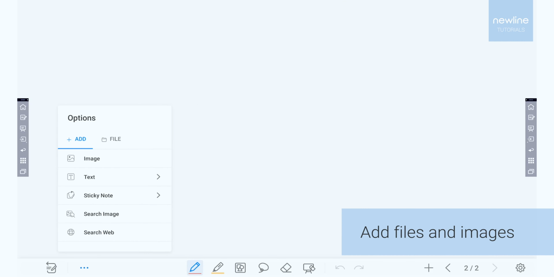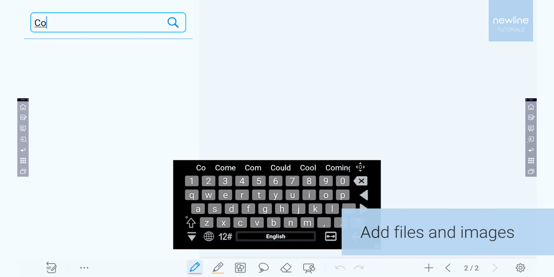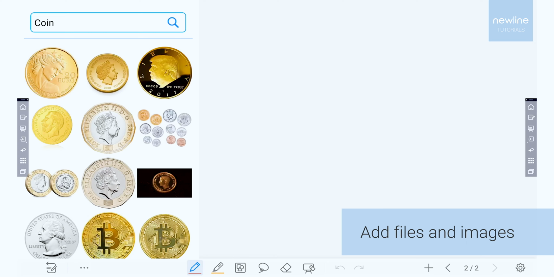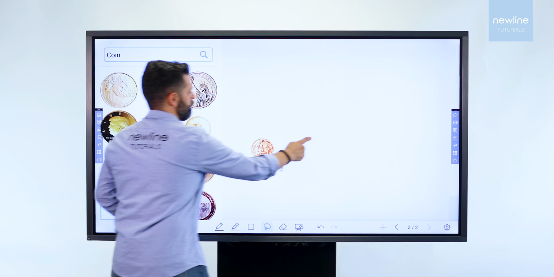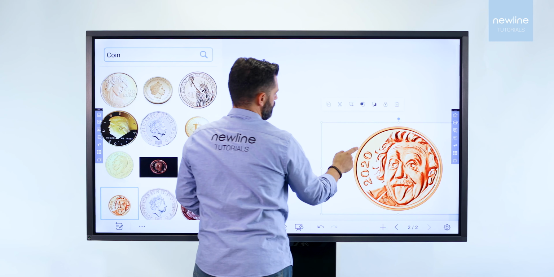The Newline whiteboard includes many additional tools that enhance the collaboration experience. Search the web and insert images straight onto the canvas.